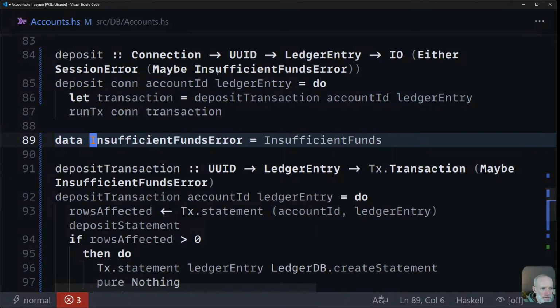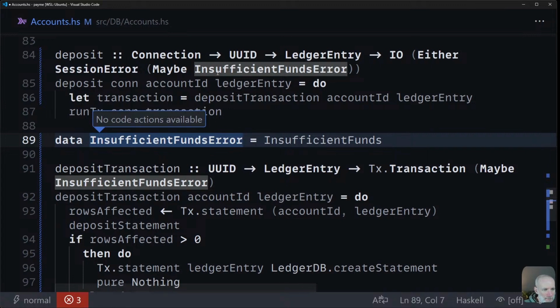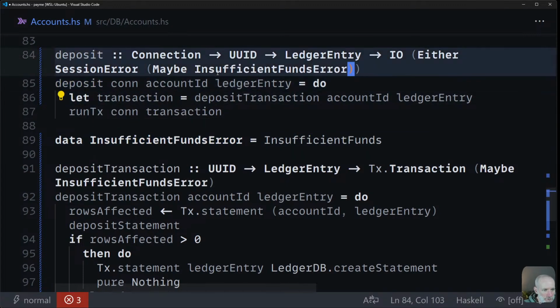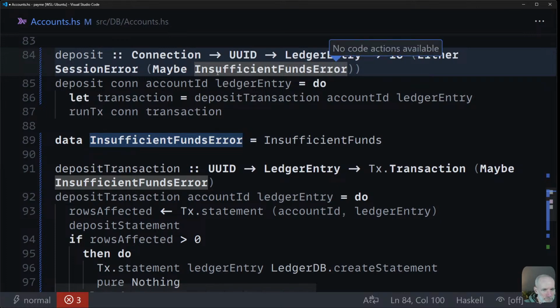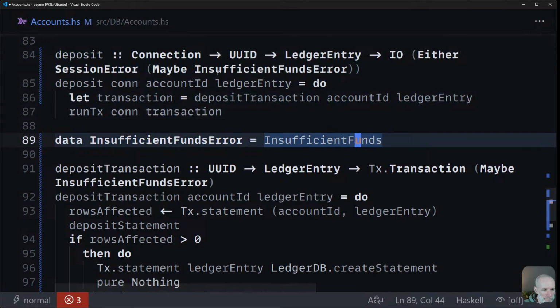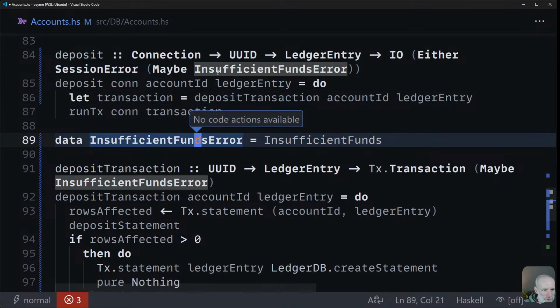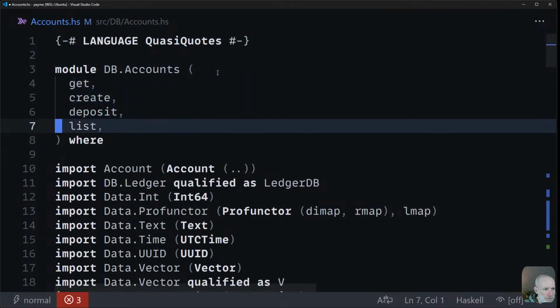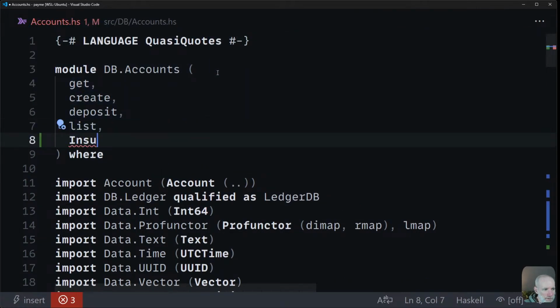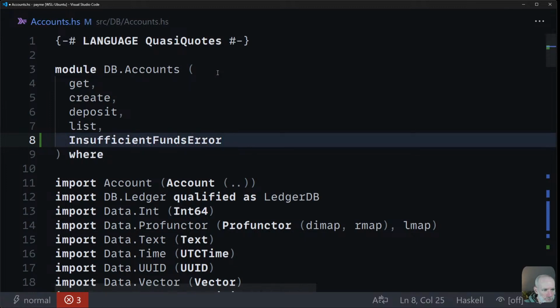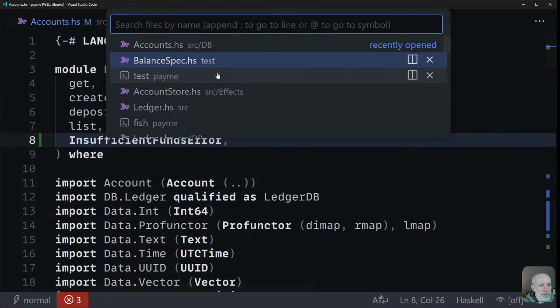Okay, and then I can export this. Can I? No, it's not going to let me do that. No collections available. Okay. I feel like I should be able to export it, but anyway, I'll have to type it. It's terrible. Insufficient funds error. Okay, back to test.